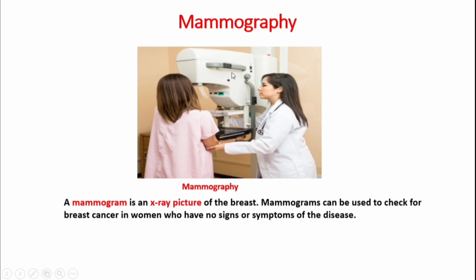Observe the sketch. This is a mammography machine. A mammogram is an X-ray picture of the breast. Mammograms can be used to check for breast cancer in women who have no signs or symptoms of the disease. It is one of the applications of X-ray radiation. Remaining types of radiations are in the next class.